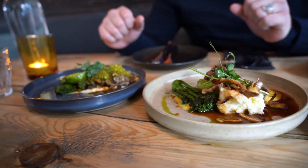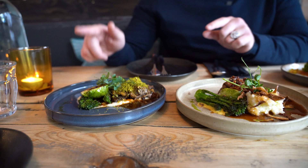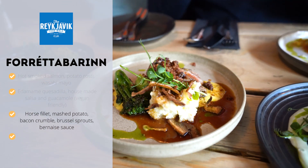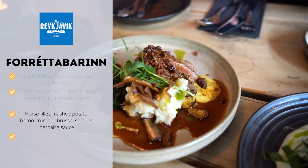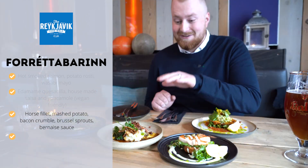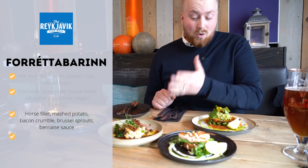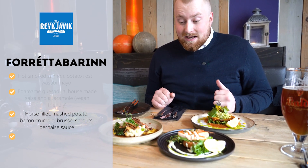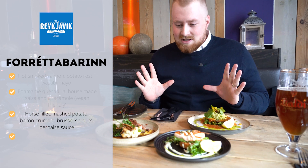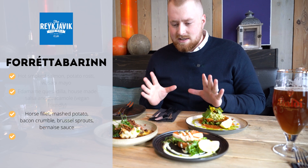Particularly if you eat everything and you come on the food tour, you will have an option to try either one of these two. We always suggest and recommend trying this dish over here — the grilled horse filet. Now it goes outside the comfort zone for a lot of people eating horse meat. Even with Icelanders, not everybody eats horse meat here. A couple years back I met my girlfriend and her family — first time meeting her parents for dinner, there was horse for dinner, and I didn't want to be that guy, so I just went with it. I tried it and it instantly changed me. It's such a delicious meat, very similar to beef, just so tender. It's not gamey at all and truly an amazing dish. I highly recommend to try.